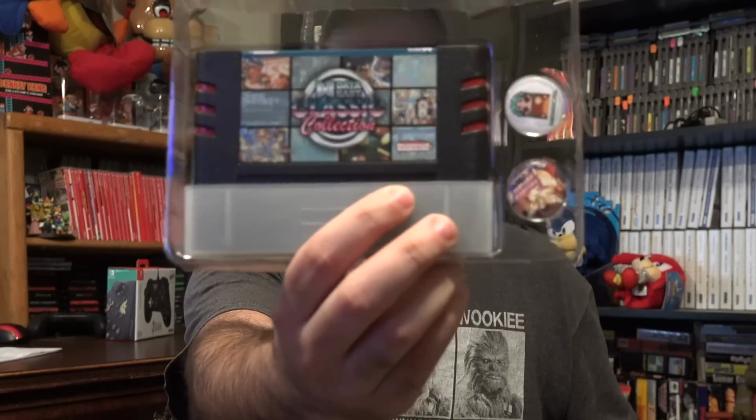But let's go ahead and open it up, take a look. And just like in the other ones, it is the game with some pins. Pins, I guess, are the latest craze. I know a lot of gamers put them on their satchels and their notebook bags. This one we have a Fighter's History badge and a Magical Drop badge. And of course, here's the game.